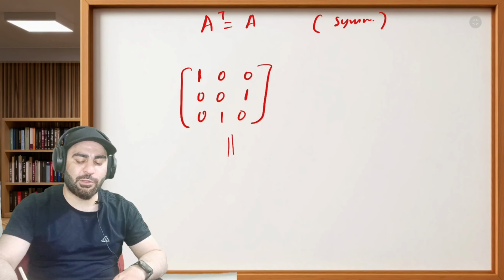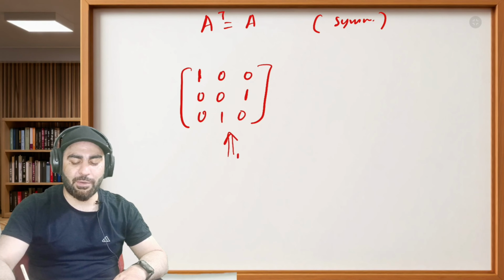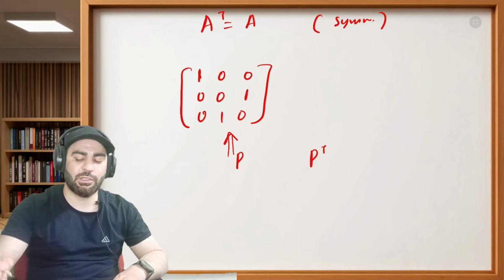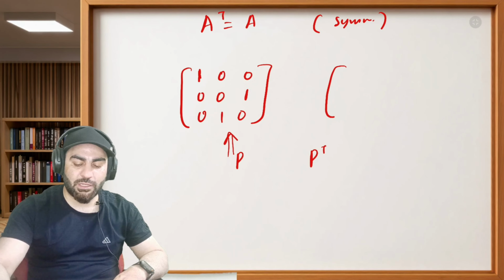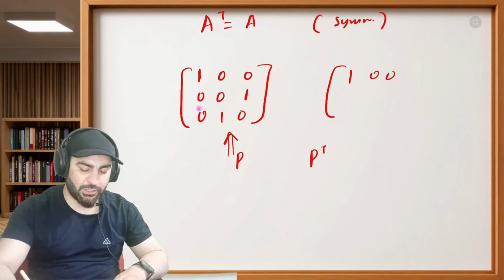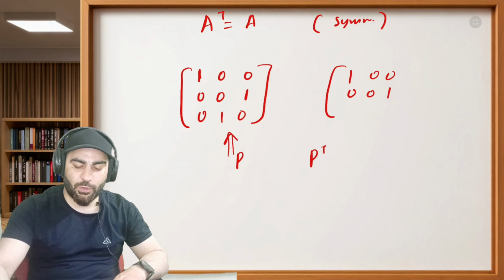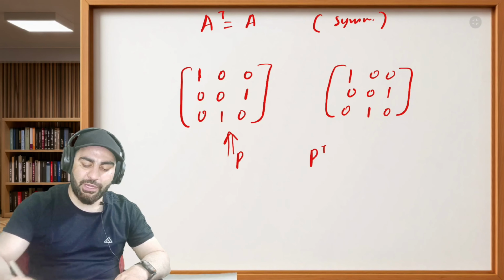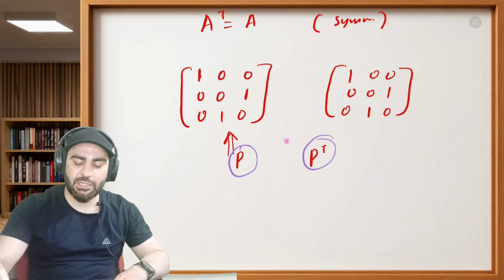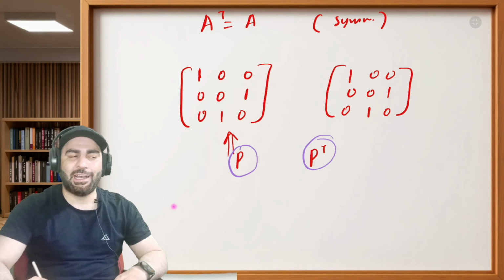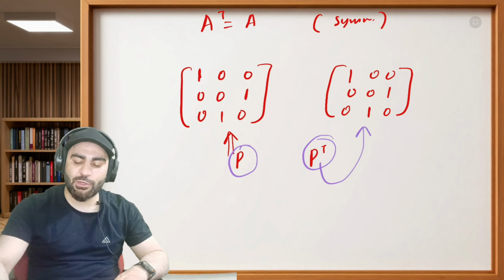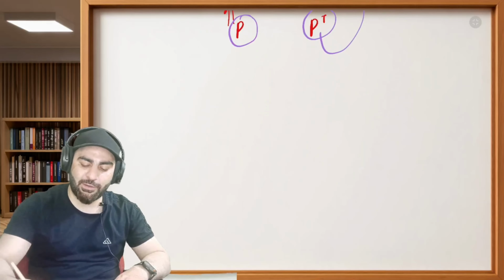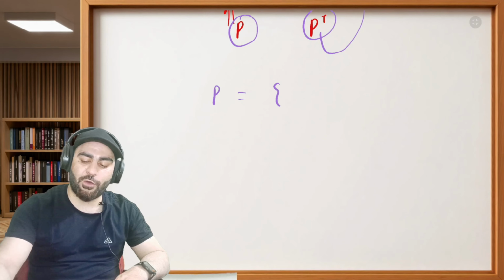Suppose you say this is my permutation matrix, and you take the permutation transpose. The transpose of this will be 1 0 0, 0 0 1 and 0 1 0. This is one of the examples. So you have this P and you have this P transpose. The peculiar property about this P and P transpose is that this P transpose also lies in those matrices. So whatever P you had, you had a set of permutation matrices.